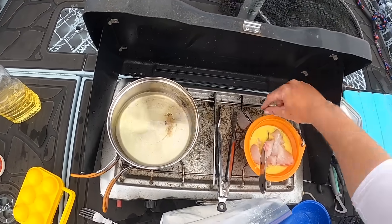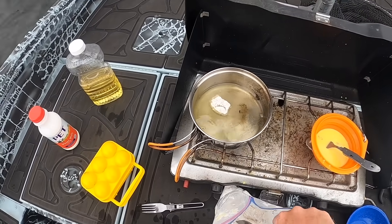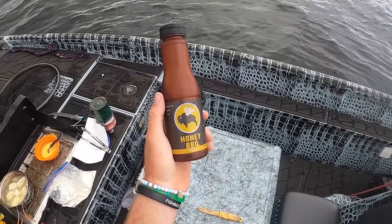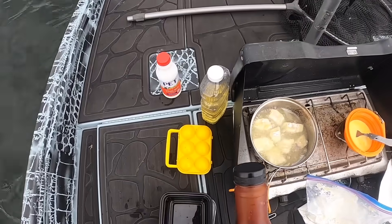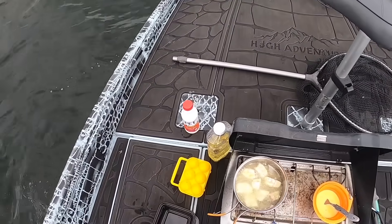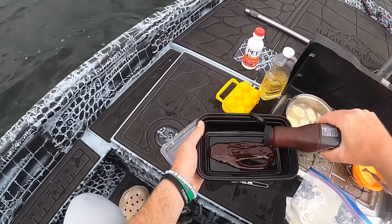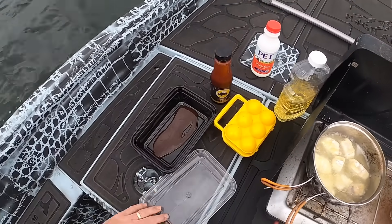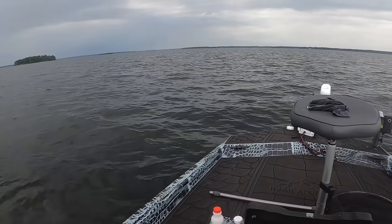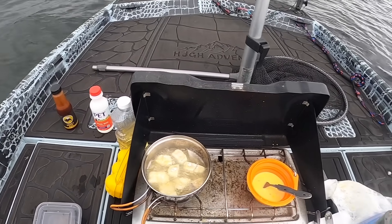This is going to be delicious. Oil looks plenty hot — let's go ahead and start dropping nuggets in. I don't know how much time I've got with that storm barreling down on me. We might be cooking in the rain. What did I bring with me today? Oh — honey barbecue. What do you guys say to some honey barbecue striper? I say yes. Let's do it, I'm down. There is a 0% chance of rain today, so that over there — I don't even have to worry about it. Our nuggets are almost done.